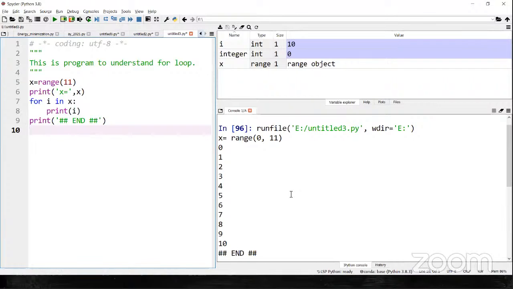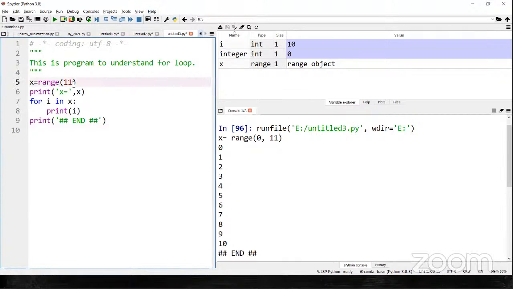So you can use that, and you can say for i in that particular list or tuple. But as we are not acquainted with tuple and list, I'm not showing it here. When we go to tuple and list, I can show you that a for loop can be used with a tuple and list instead of x. Is this part clear? Hello?